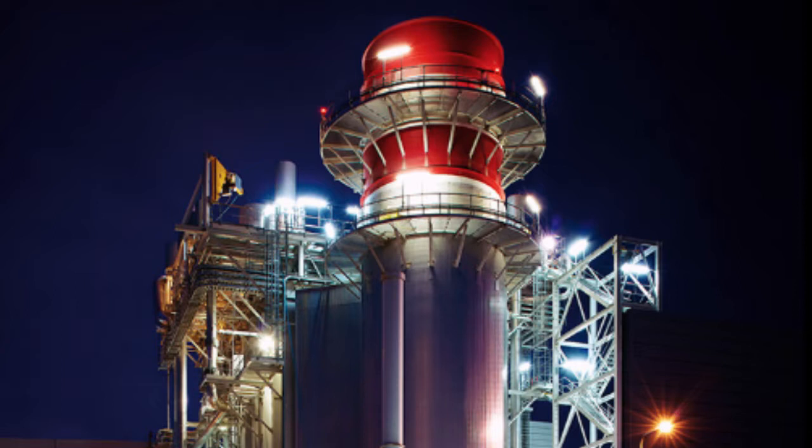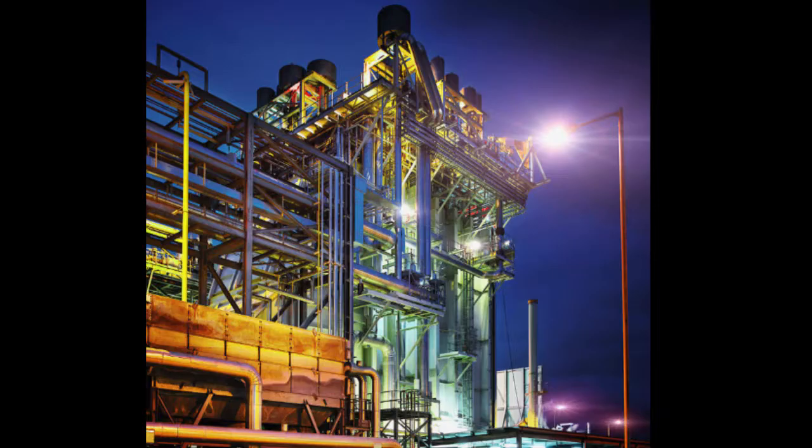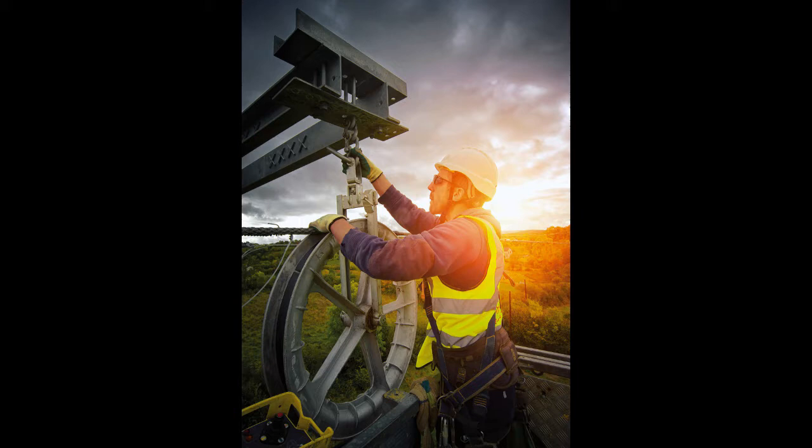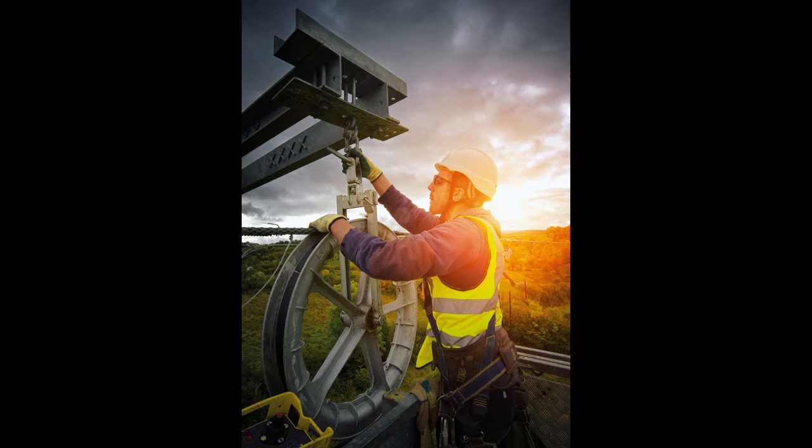That kind of super space-age sort of feel is what the client is looking for in this case. In this kind of a shot where we're shooting in basically Irish weather conditions, sometimes it's necessary to create light where there is no light. We ultimately want to end up with a shot of a sun coming out and rising while the sky is actually fixing the electricity power lines. So using various computer graphics effects, we're able to superimpose that out of the shot to give them that sort of sunrise feel.